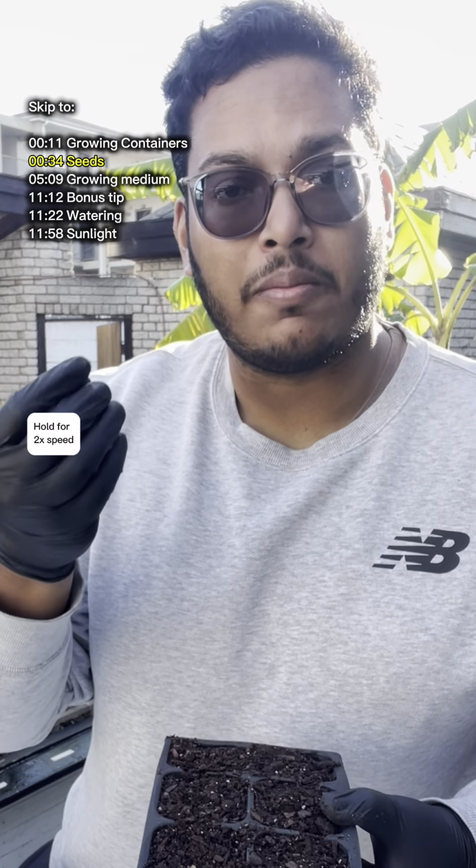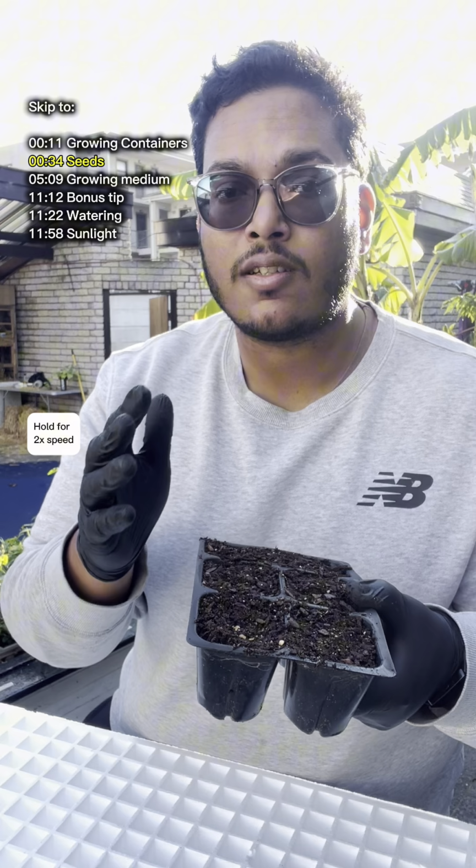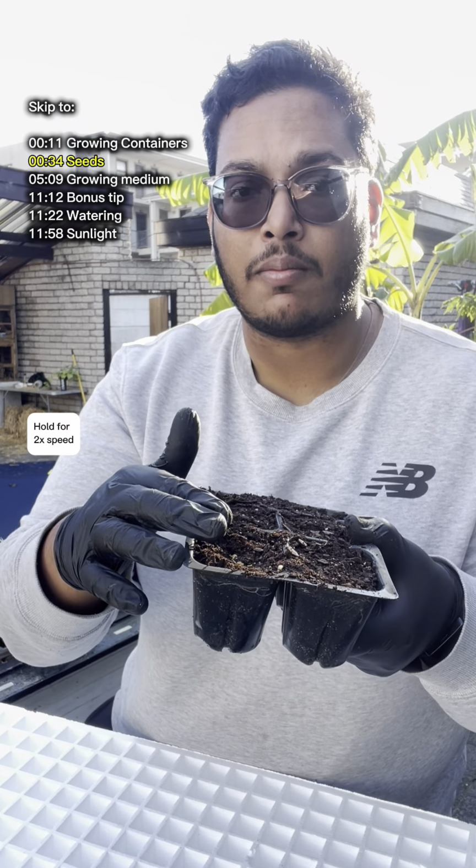But I'm not letting all the plants grow in that one spot. Once I see that there are multiple plants that have germinated, that have sprouted, I will select the weakest looking seedlings and I will snip them. This is called thinning.